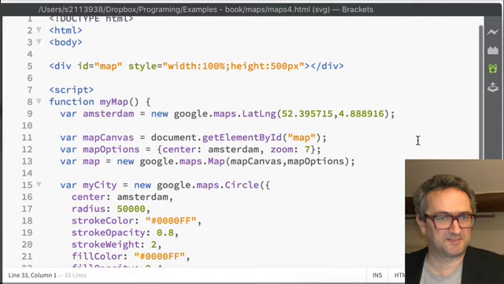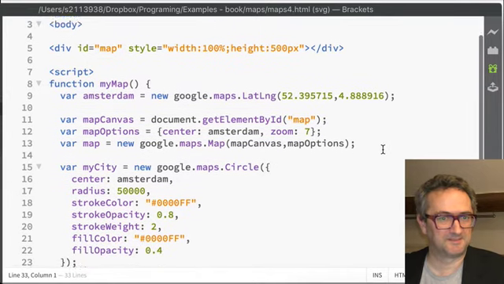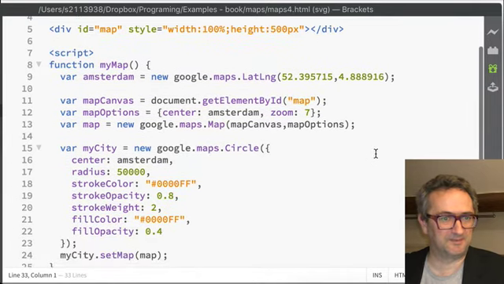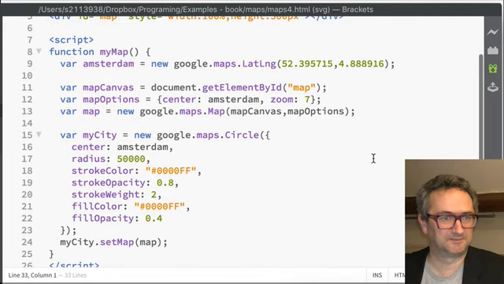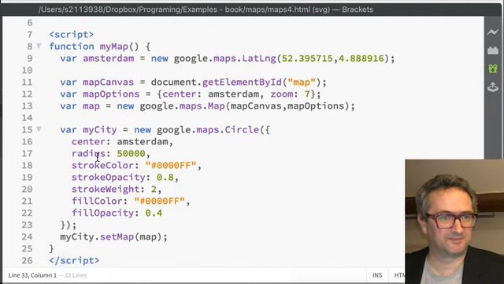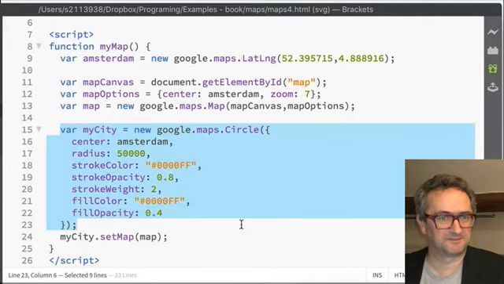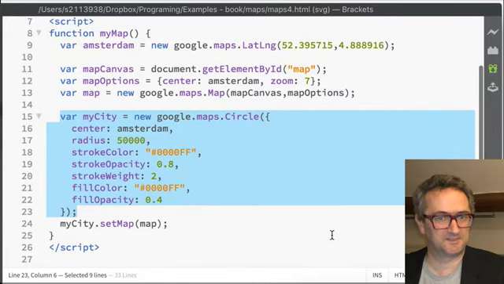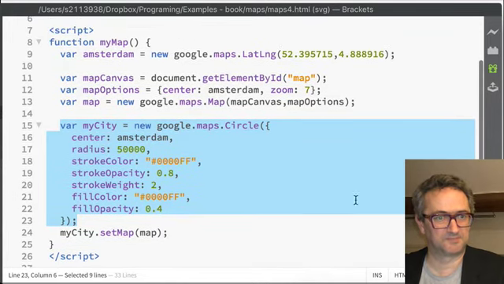This time we're showing Amsterdam. And if we look in here, we have created our circle. Google Maps circle, with a bit of information, it's translucent, and you're setting the colours, etc., etc. So all done by basic JavaScript.